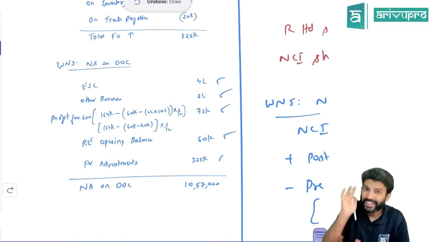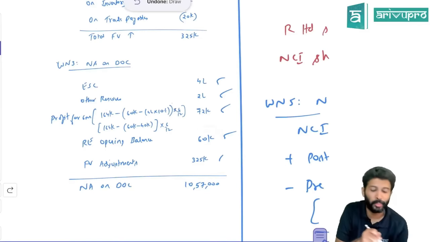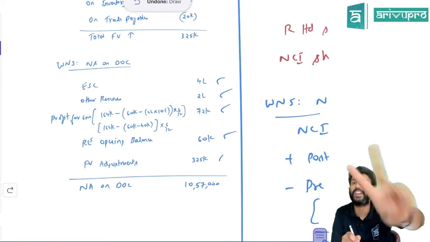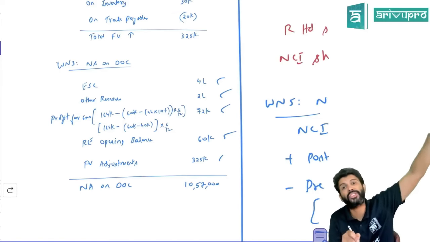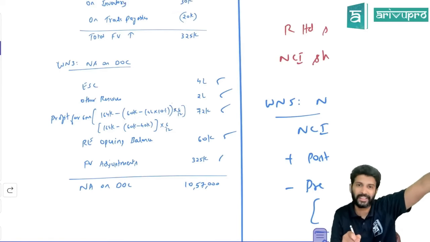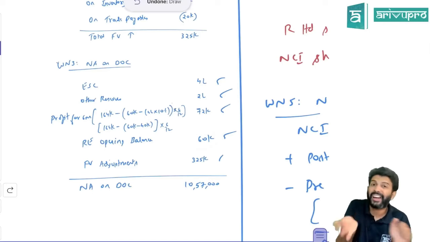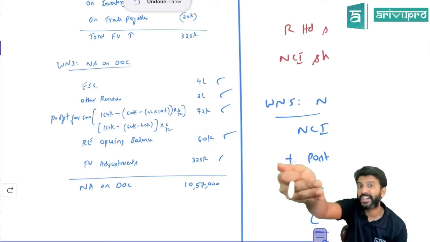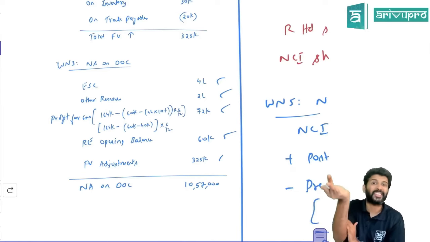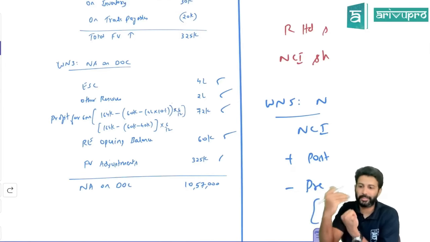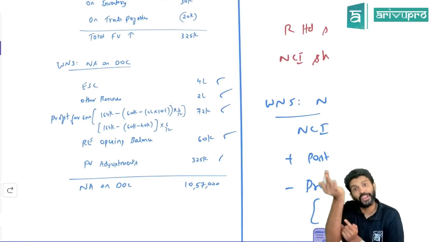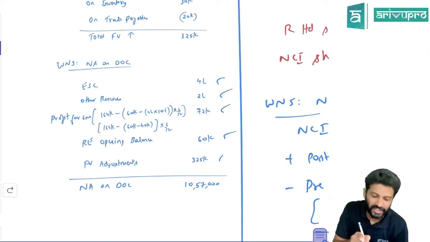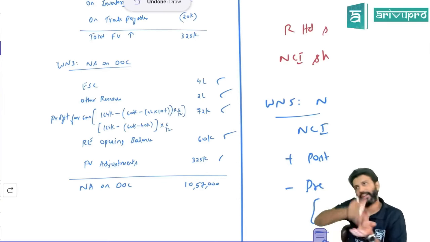But in reality, this opening balance of retained earnings is not 60, it is only 20, because out of 60, 40,000 is being paid off as dividend. That means net assets have unnecessarily been increased, because using this only you're finding net assets. Some extra 40,000 you have considered. If net assets increase, the parent's share and the NCI's share also unnecessarily increase. But we can't adjust it here, because on the date of control 60 was existing and the dividend adjustment came later.